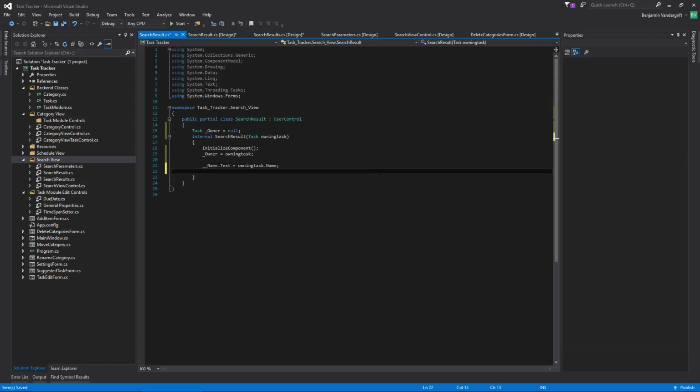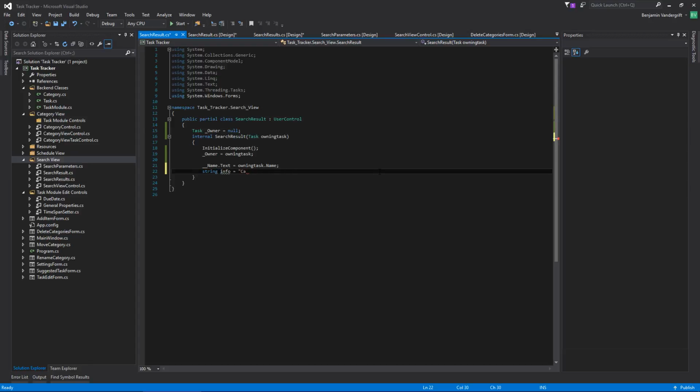I think there's a few pieces of information that are actually useful. We don't need to know the ID, but we do need to know the creation date. So let's just go string info equals creation date.